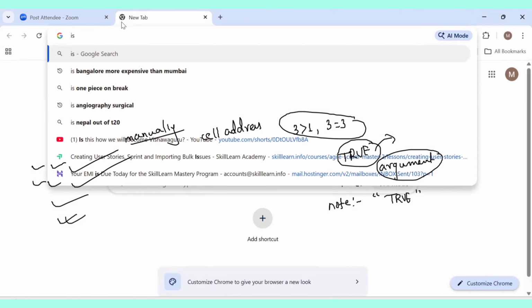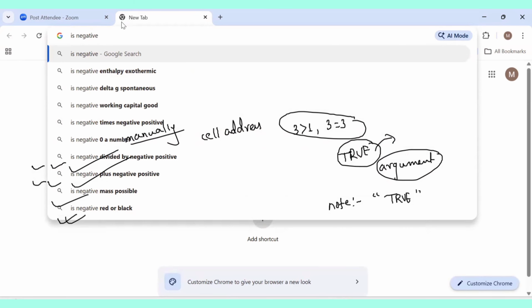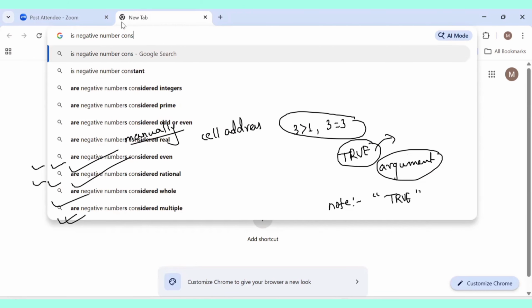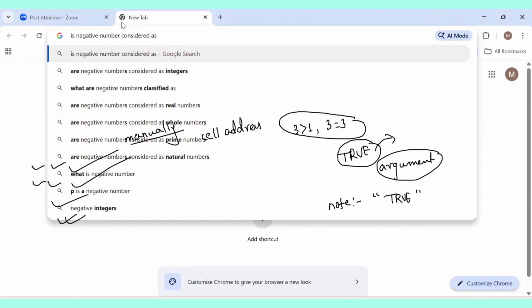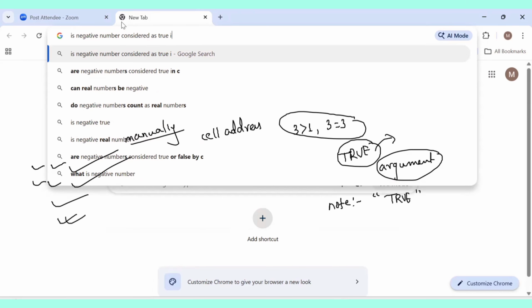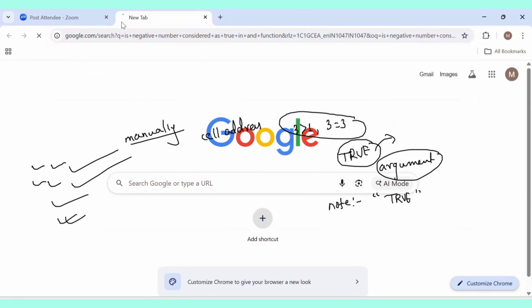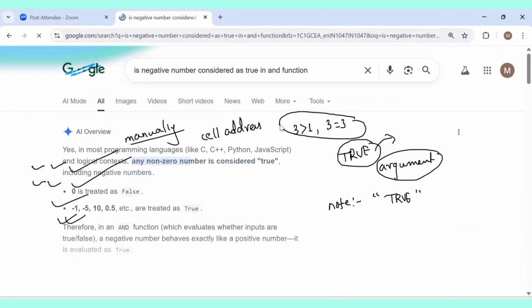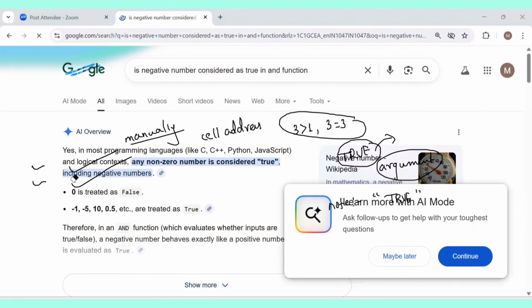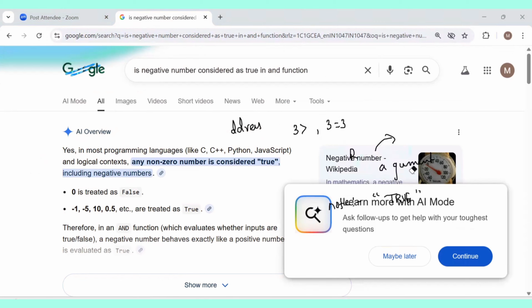Is negative number considered as true in AND function? Let me erase whatever I've written on the screen, because you need to have a very clear picture, so let me erase everything.